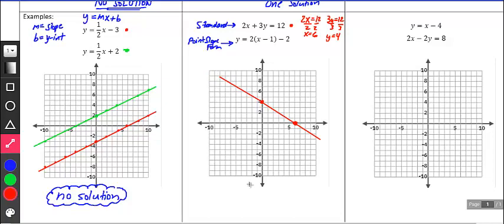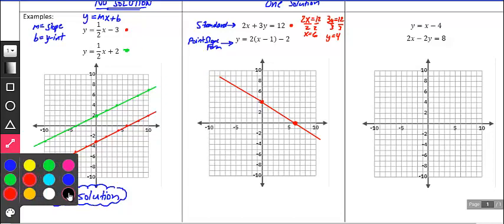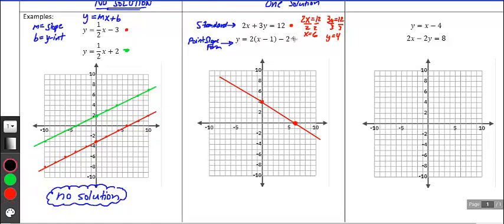All right. One line down, one to go. And do black this time. Okay, point slope form. This is where our slope is, and our point comes from these two values right here. So my point will be 1, -2. There we go. And we're doing a slope of 2.